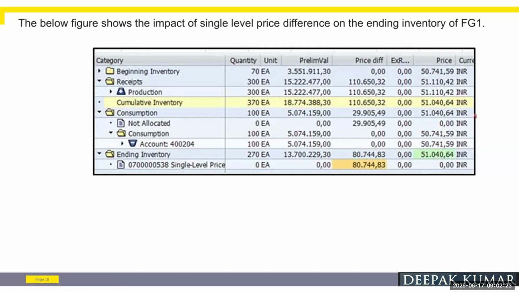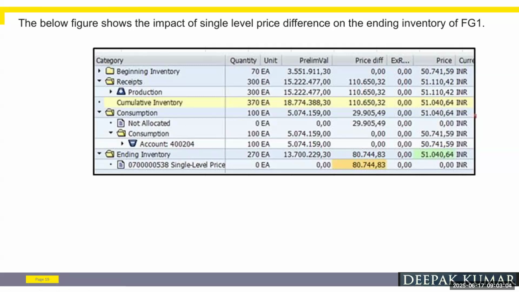But where is the price difference coming from on that one? No, I'm just showing this single level price determination. I understand, it's just because this screenshot I've taken, so no idea about this. I think last previous slides now I've shown. If you see on day 2, it is coming from there. If you see those screenshots, it is coming from there. So I'll give you the link from where I'm getting all these screenshots, to be clear.